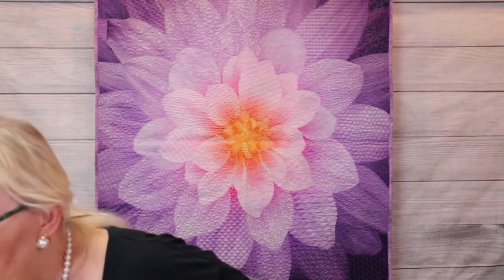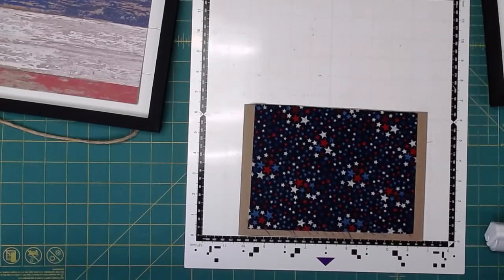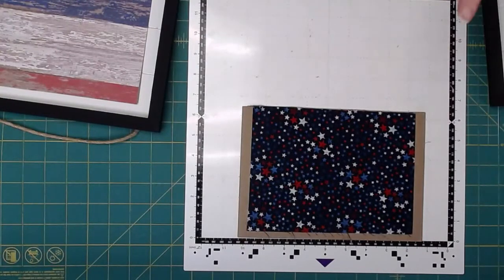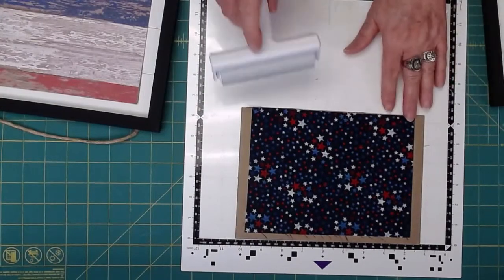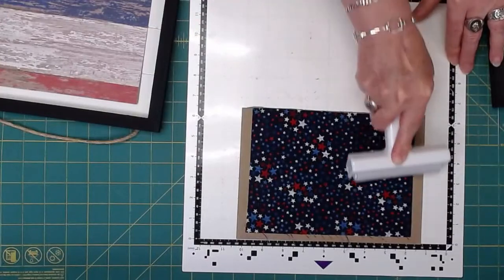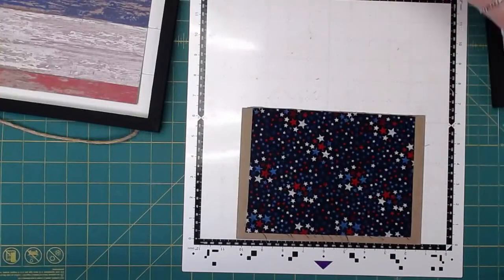So let's change cameras and I'll show you what we're doing. I'm using the standard mat and we'll use the standard blade, and we're going to cut these at the same time. Now I already experimented — last time I did this, I cut the chipboard separate from what I was putting on the chipboard. But this time we're cutting it together and it worked. I think the fabric and the foil still keeps it within that three millimeters, and it makes it so much easier to cut it all at one time.